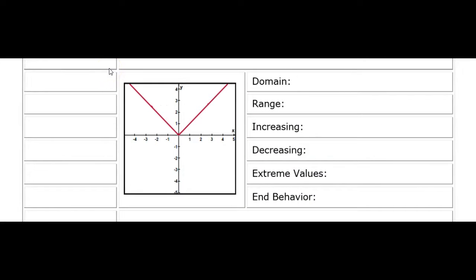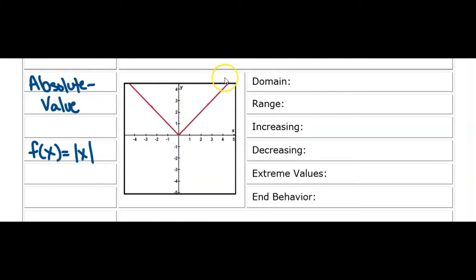Okay, the second graph we're going to look at is this V-shaped graph. You might recognize this graph as being an absolute value graph. And the parent function for this graph is f of x equals the absolute value of x. So when you take the absolute value of negative 1, that's why your output is a positive 1. So the outputs are positive on both sides.